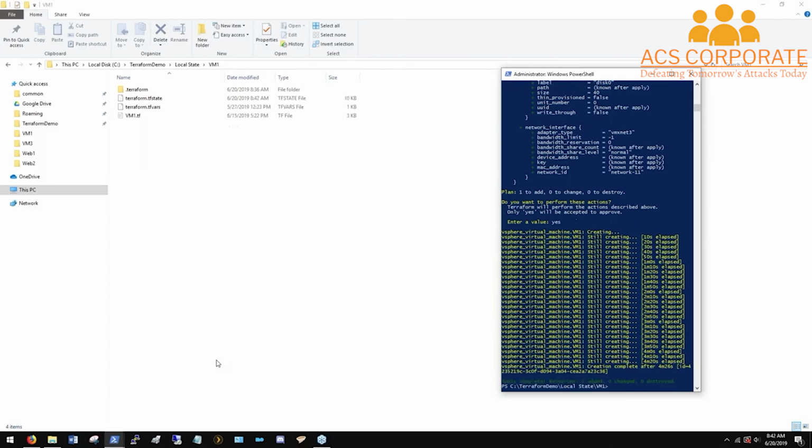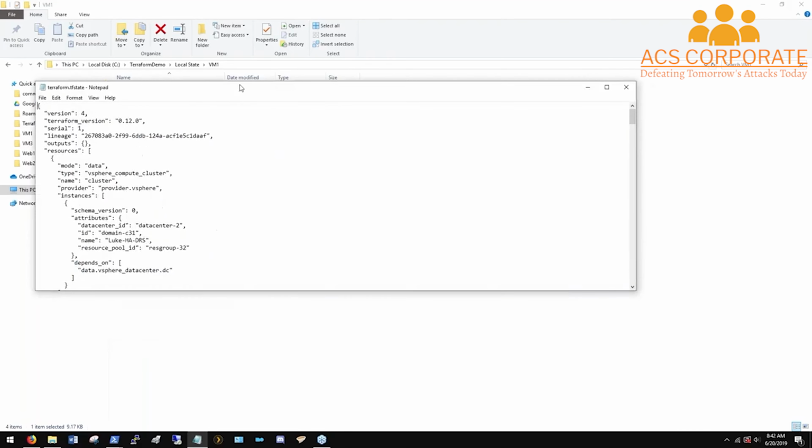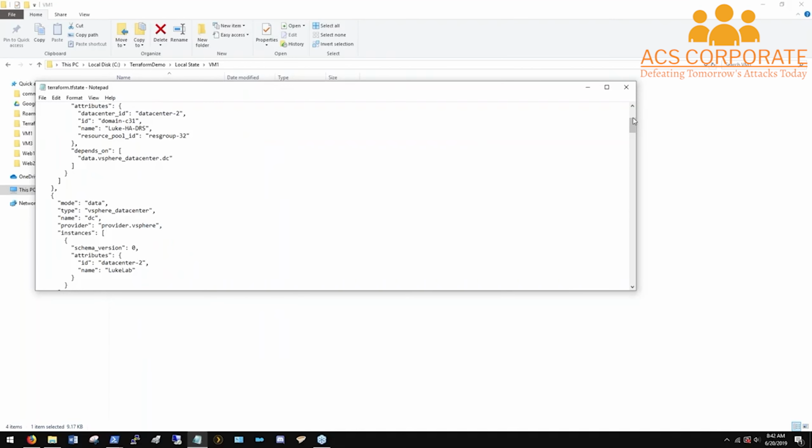So if I make a change to the configuration and reapply it, it will change the state. One of the biggest setbacks for the state file is, let me open this up here. Always takes a second. If you drill into this, you can see the entire configuration of this VM.